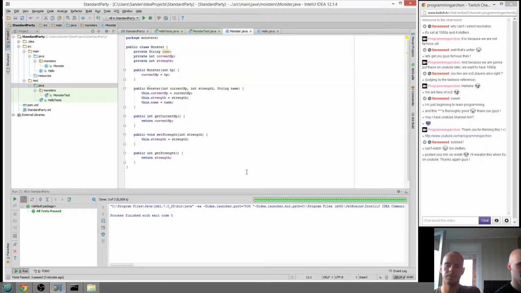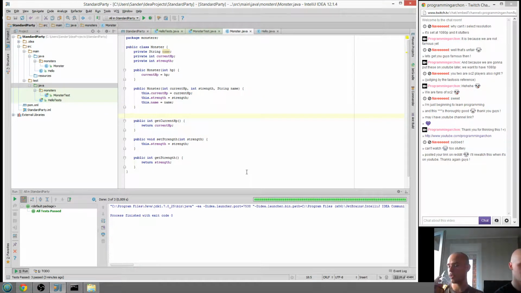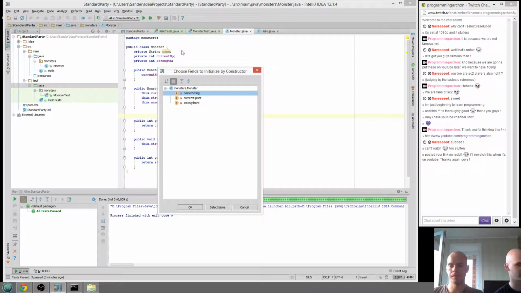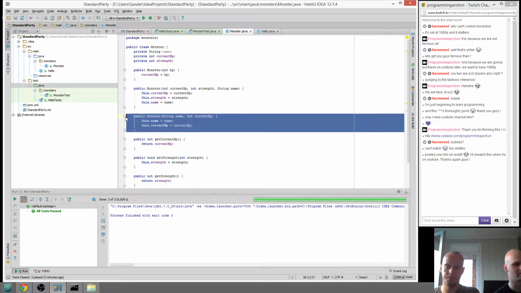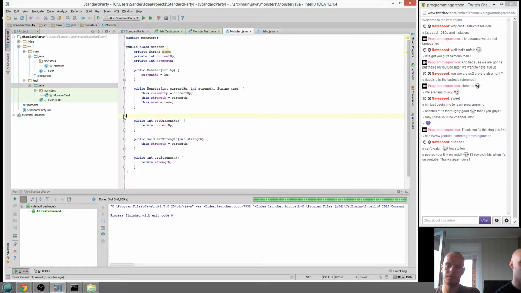So anyway, what I wanted to show is that you can generate a constructor if you already have all these variables. You can go like insert constructor, and you can just select, hey, I want something that has all these variables as an input, and boom, you have a constructor that is immediately generated. So you don't have to write this out. There's a lot of stuff that will just do this generic thing for you, but I'm sure you can find it out on your own.